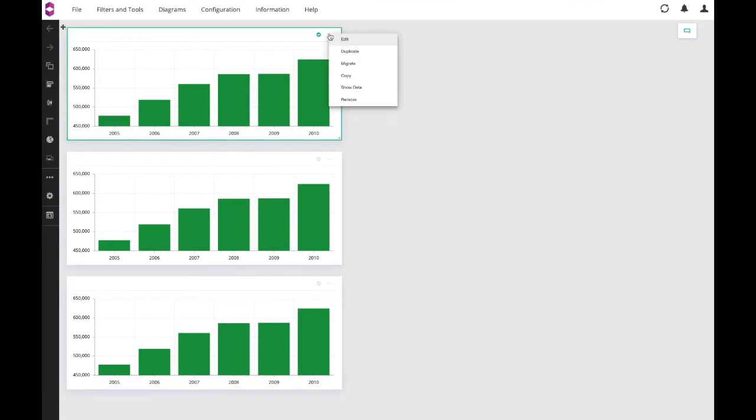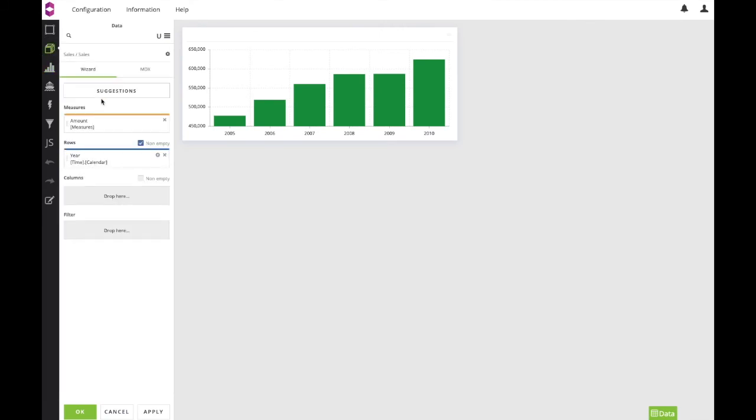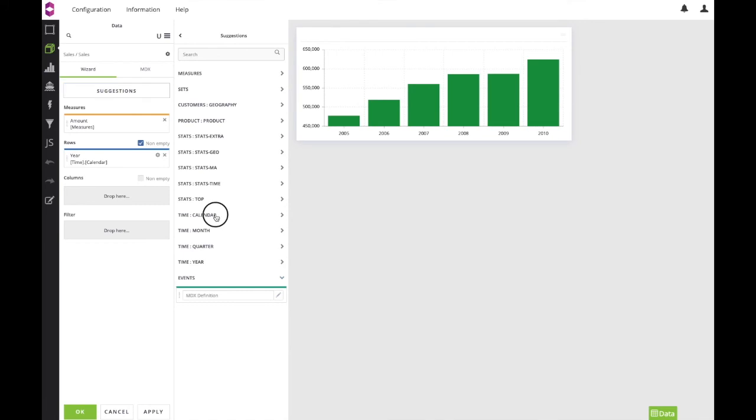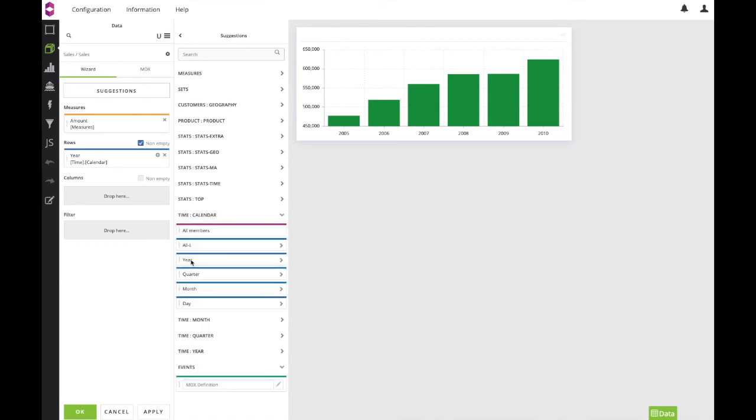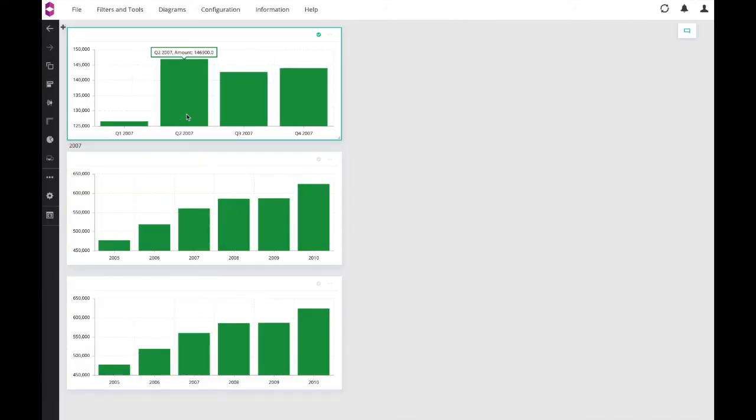First, the children drill down. Make sure to put a hierarchy containing various levels on your data definition, or else it won't work. In our case, we have the calendar hierarchy containing years, quarters, months, and days. On the Data Navigation tab, choose Drill Down as Click Behavior and Drill Down Strategy Children. Drill Down axis rows as our years are defined on rows. Filter in for Renderer allows to show where you are on your selection. Save, and the drill down is direct.